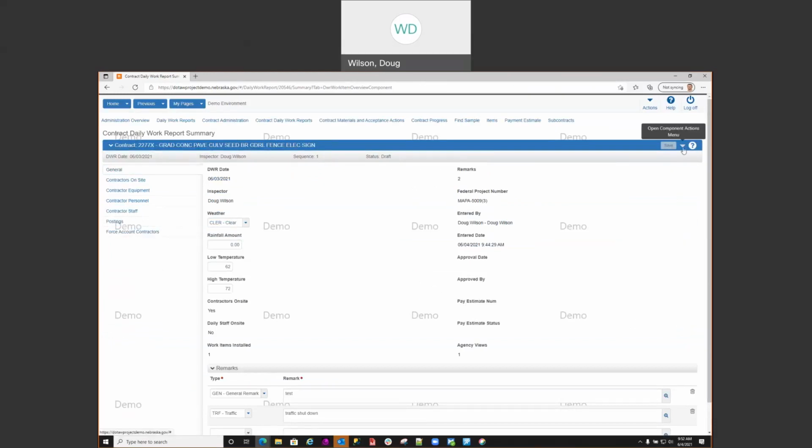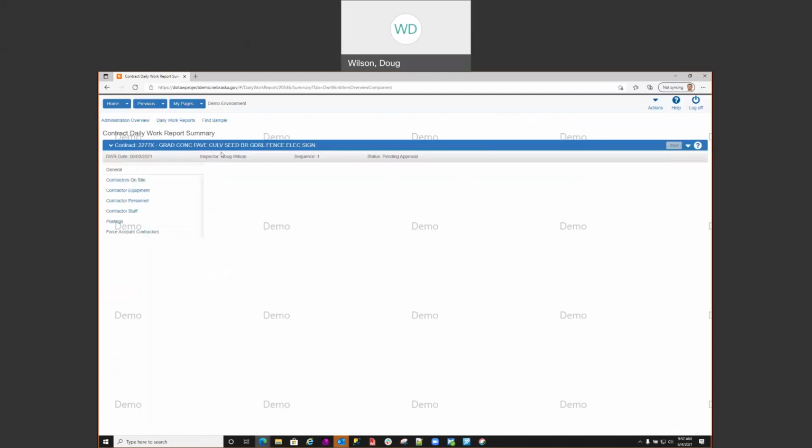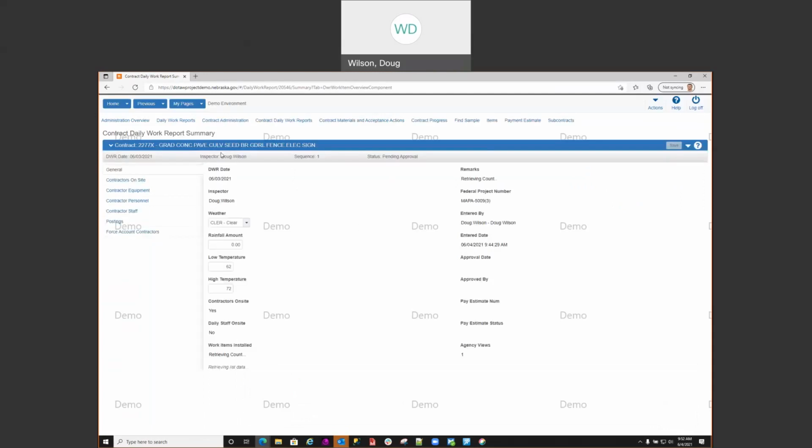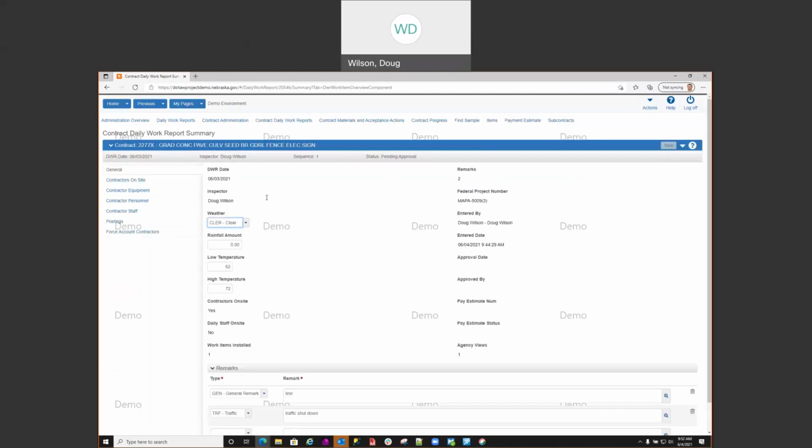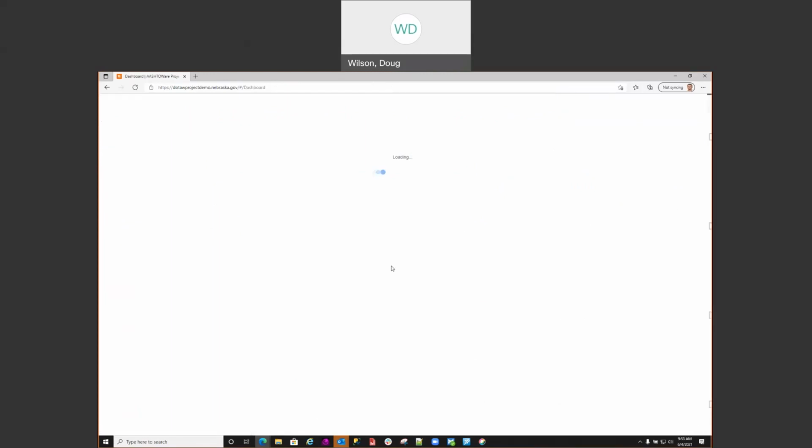So in the component action dropdown, go down, submit for approval. And that submits your daily work report for the PM to approve. They can approve or reject your daily work report. Once done, you can then select and go to the home page.